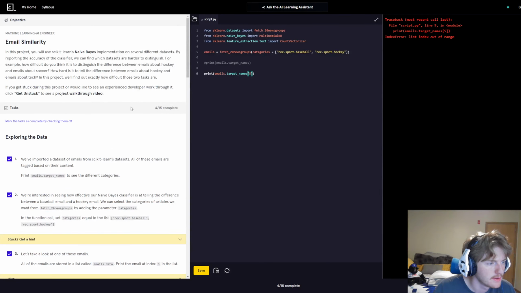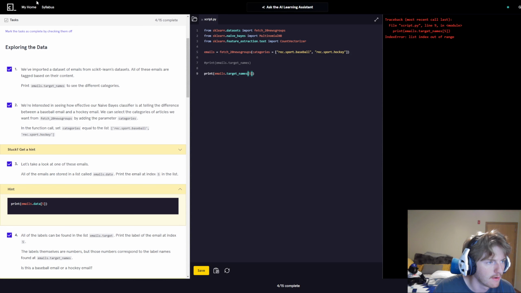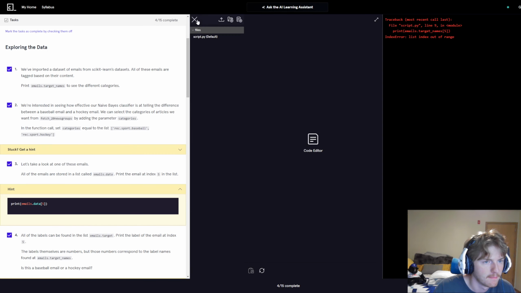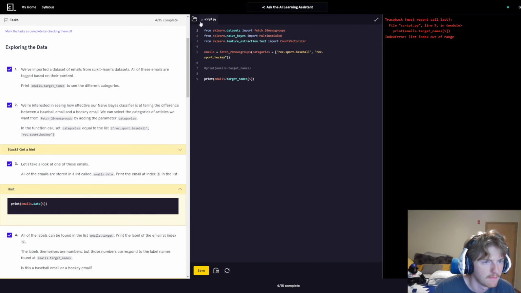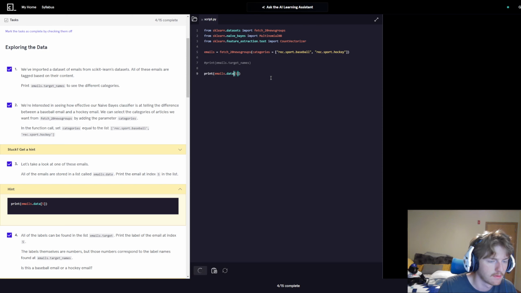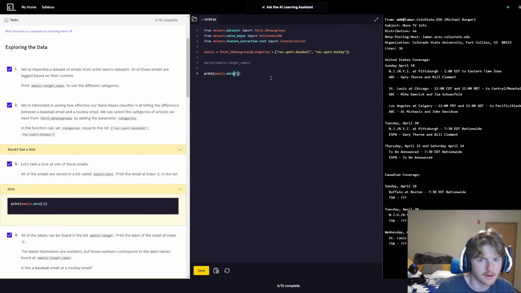I'm a little interested in what I'm doing wrong. I didn't think I was doing much wrong. That seemed to make it not happy. See, now I'm confused because when I print out target, it's not going to let me.